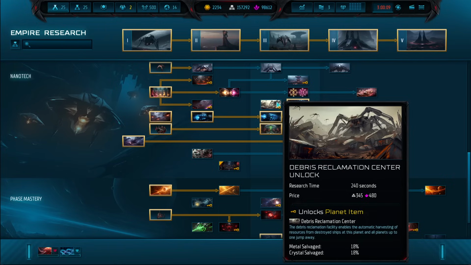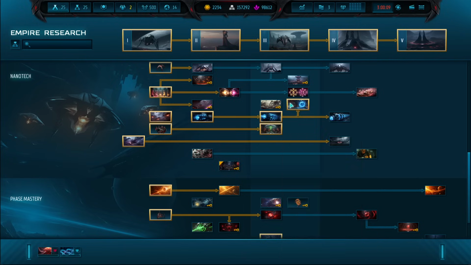If you fight a huge fleet and you destroy 1,000 supply of ships, you get 18% of all the resources that were spent to make those ships, at least the metal and the crystal. This is obviously incredibly good against other Vasari, whose ships are entirely built out of metal or crystal and none of those wasteful credits. This is really, really great. We like this a lot, the Debris Reclamation Center.